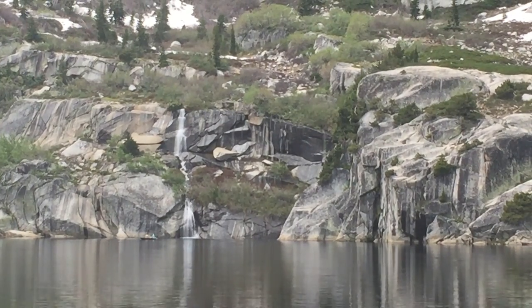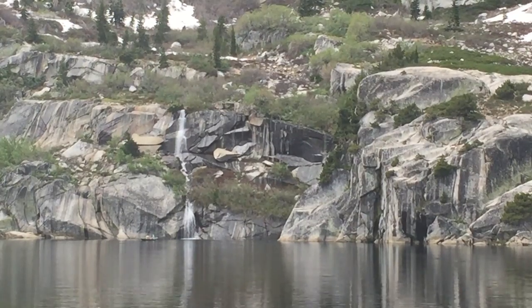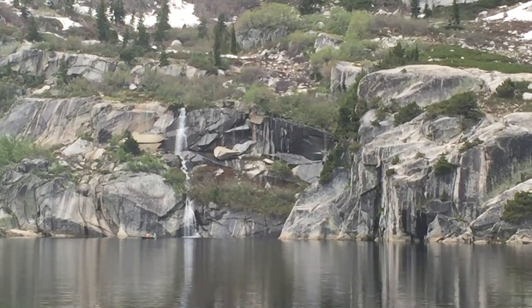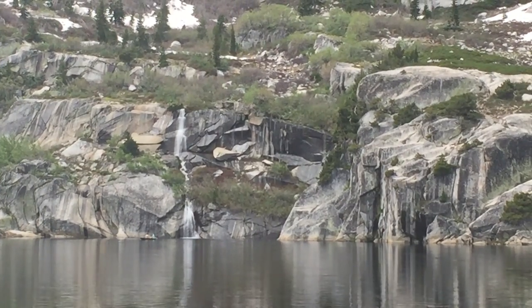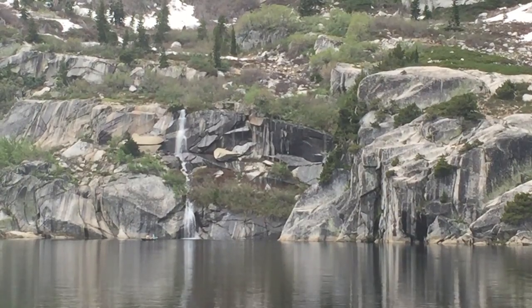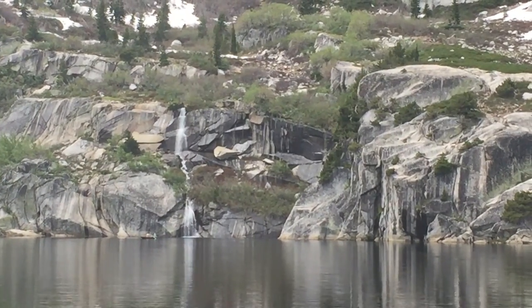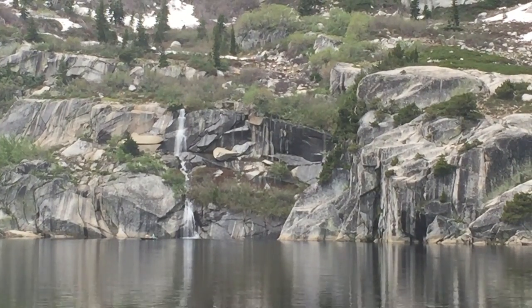Let's head into the water. Slowly take a few steps into the lake. Your toes feel the sand, and it's as if every single grain is massaging your feet. The temperature is perfect. Take a few more steps forward in the water. You can go as deep as you like, up to your ankles or your knees, your thighs, or all the way up to your stomach or even your shoulders. Whatever feels more comfortable.